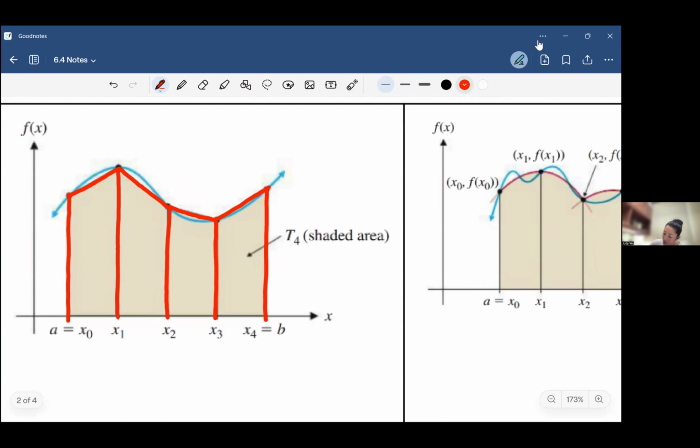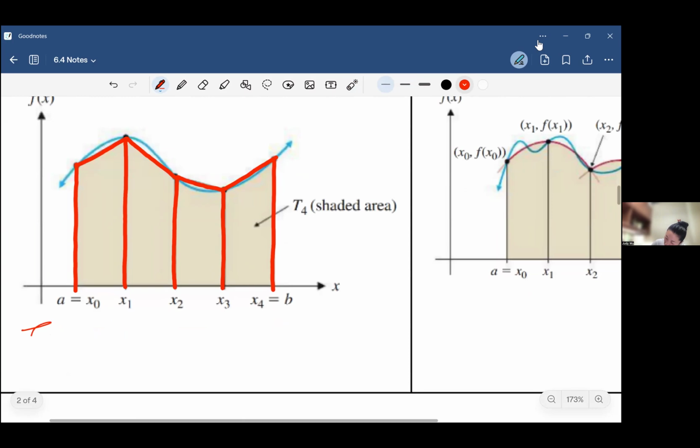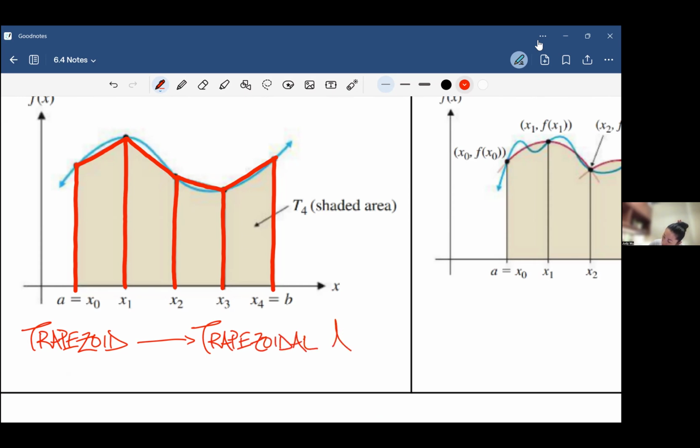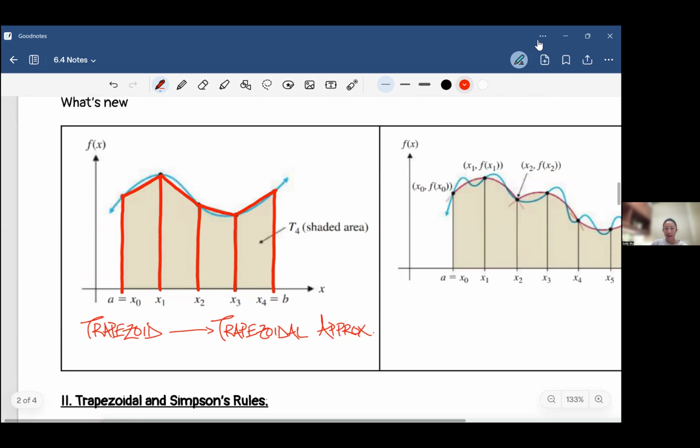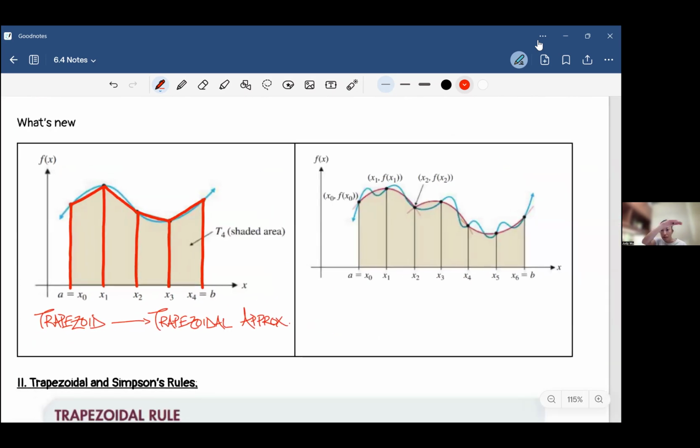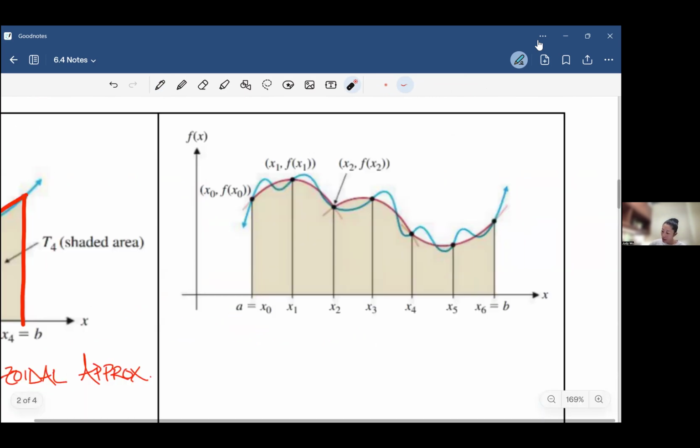Okay. Now these shapes are called trapezoids. Okay. And so this leads us to our trapezoidal approximation. Okay. Pretty clever, right? We're not fixed to the idea that it has to be completely horizontal across the top. And I think we can see that this is getting to be a lot closer to an actual value. Okay. Well, what's the other idea?